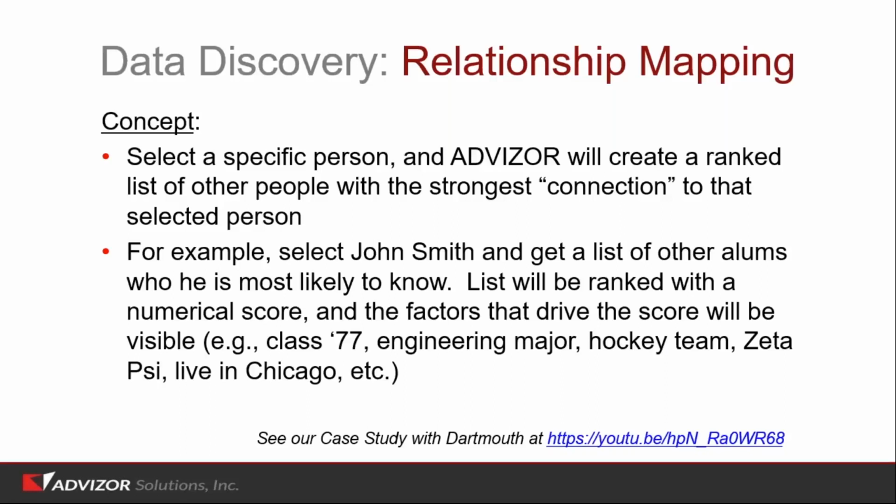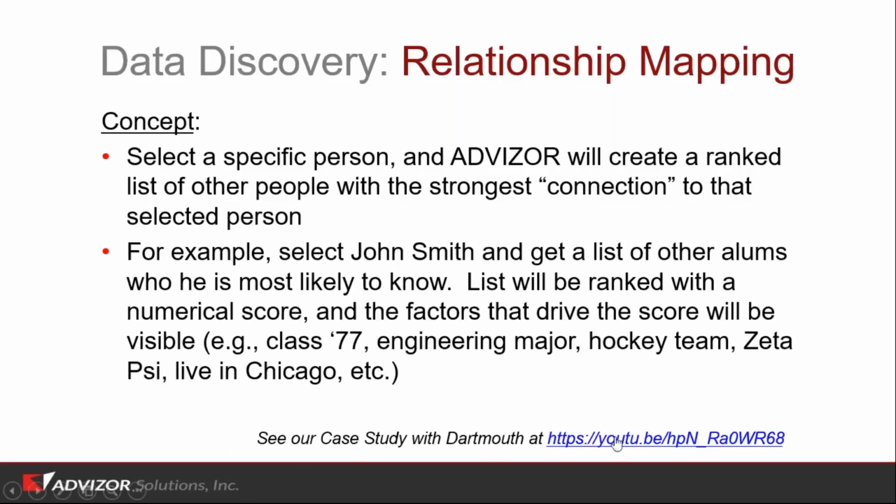You're going to find out, I don't know, John Smith or Heather Ashford is most likely to know them. Well, maybe one of them is a large donor on one of your executive committees, and you can go to that person and get them to set up a lunch with Cole. This is beautiful. And this is the value of a discovery tool. If you try to do this by pre-scoring like 100,000 people against 100,000 people, you go crazy. But the in-memory mark lets you pick the person, and on the fly, it figures out all the linkages and the rankings and creates the score.